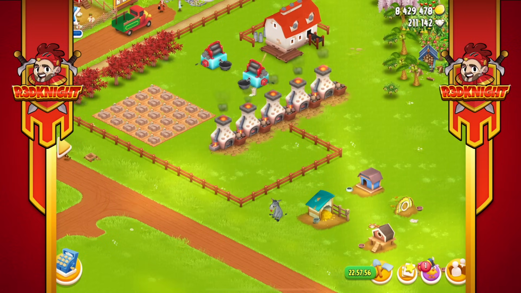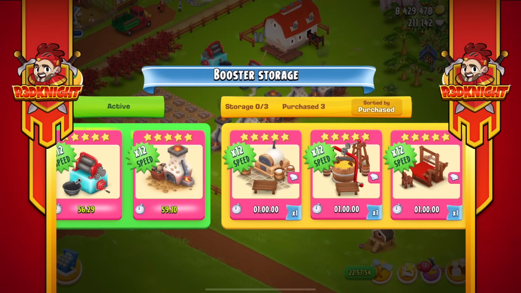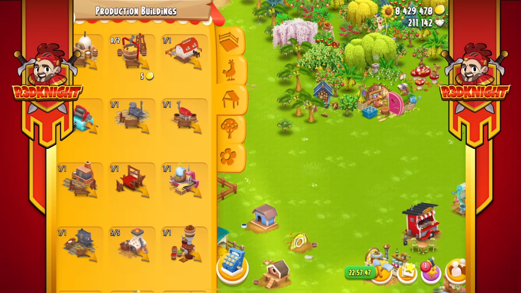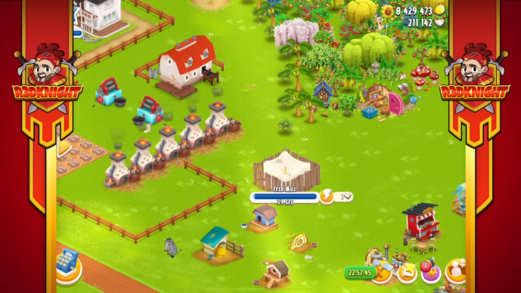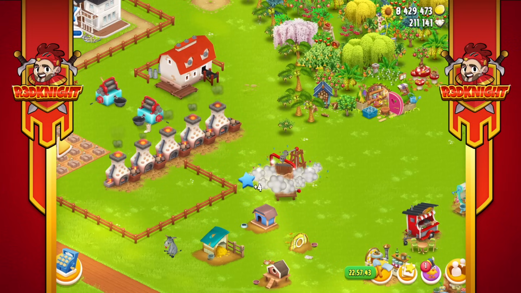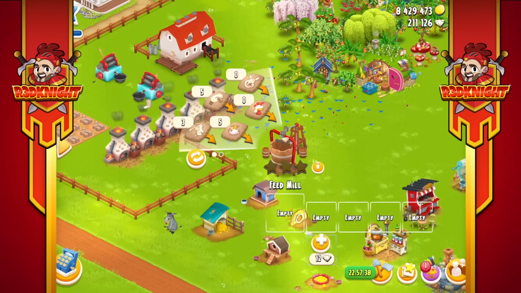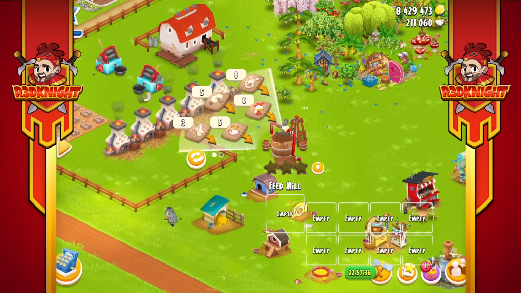Now I need one for the candy machine. But I don't. I've got the loom, the baker, and the feed mill. How about the feed mill for the animals? We all hate this one because it takes so long to do it. So let's go have a little check. I got my animals in the sanctuary to feed, so I need to speed that one up as well.